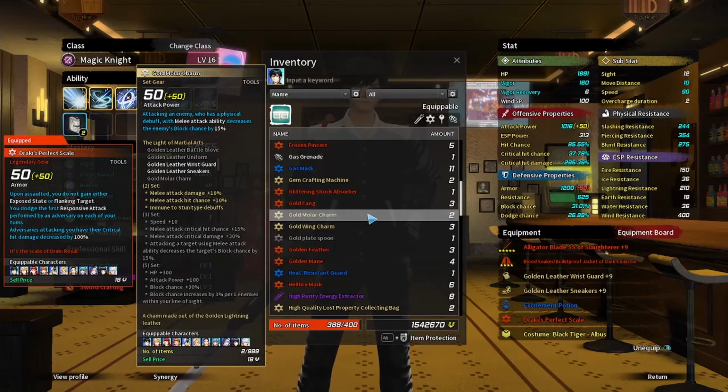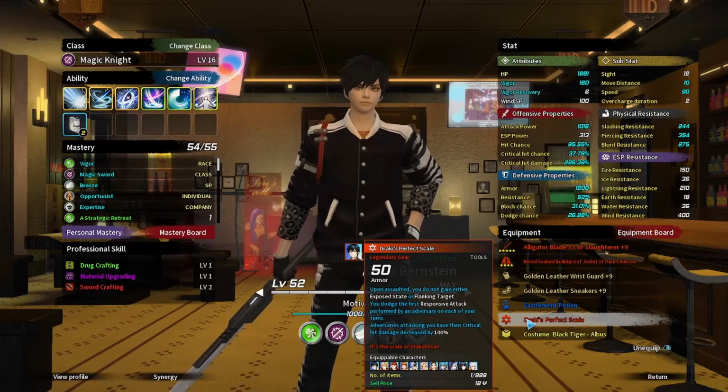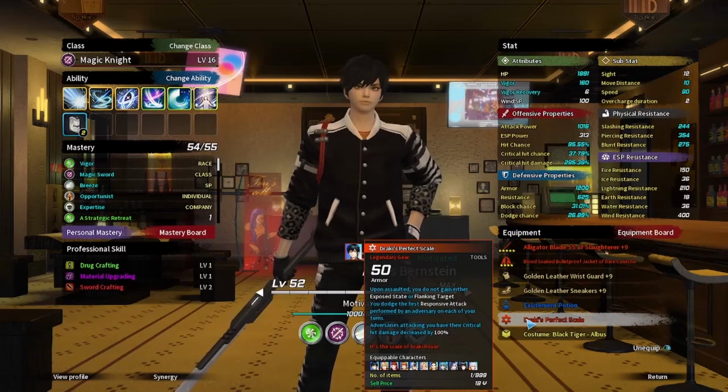This is just insane. But Jackie's perfect scale is also absolutely insane. This is a 7 training point gear piece and probably the best gear in the game. So it's going to remove exposed state / flanking target. It's going to give you lightning reflexes by dodging first responsive, and it's going to give you steel armor by reducing critical hit damage by 100%.